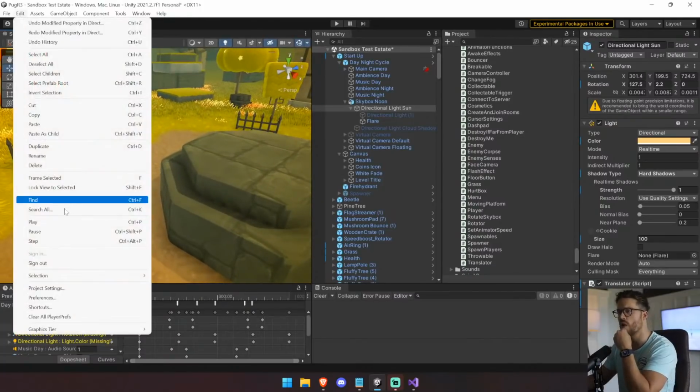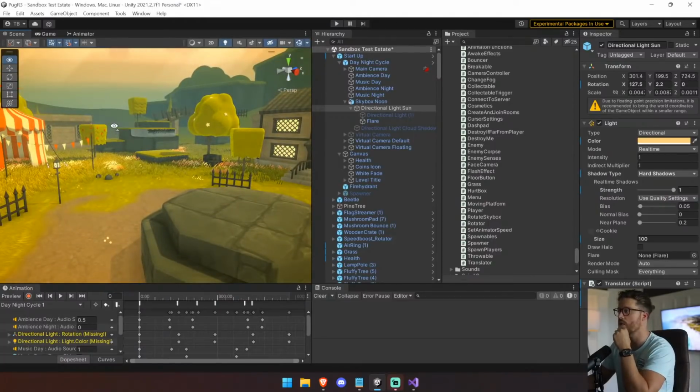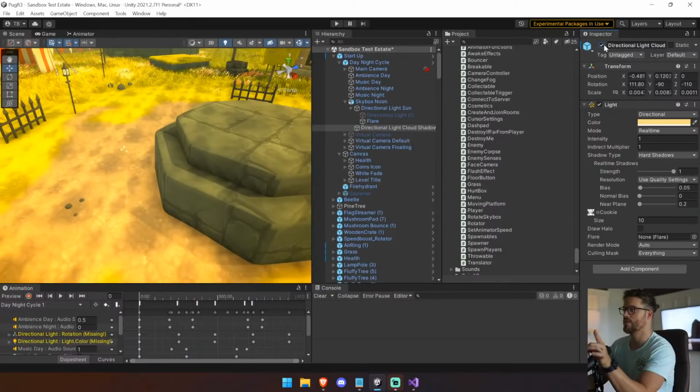Good. Let's go to our quality settings really quick and take a look. Our shadow distance needs to be set to 300. Set it pretty high. I know that's dangerous, but we're going to do it just for now. The next thing I'm going to do is the clouds. Now we've got a combo. Isn't that great, guys? We're going to turn the intensity down to 0.5.